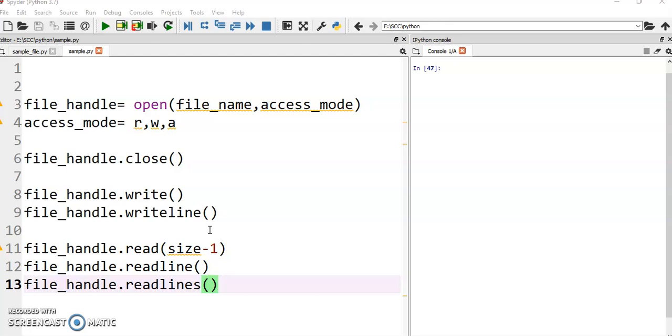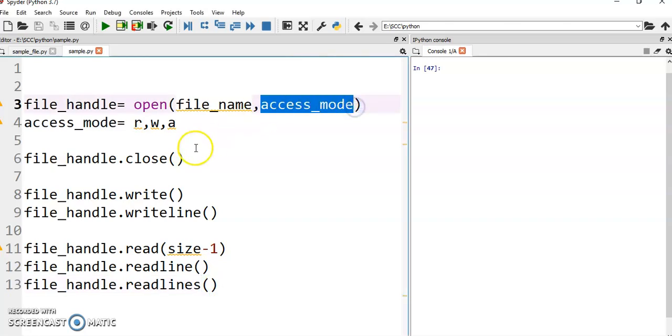In order for you to understand this, I have already explained two basic concepts. One is the access mode, or the mode. Another one is the file handle. There are three basic access modes that you will come across in a file program: the read mode, when you want to read from the file; the write mode, when you want to write anything to the file; and the append mode, which is appending or attaching something to an already existing file.